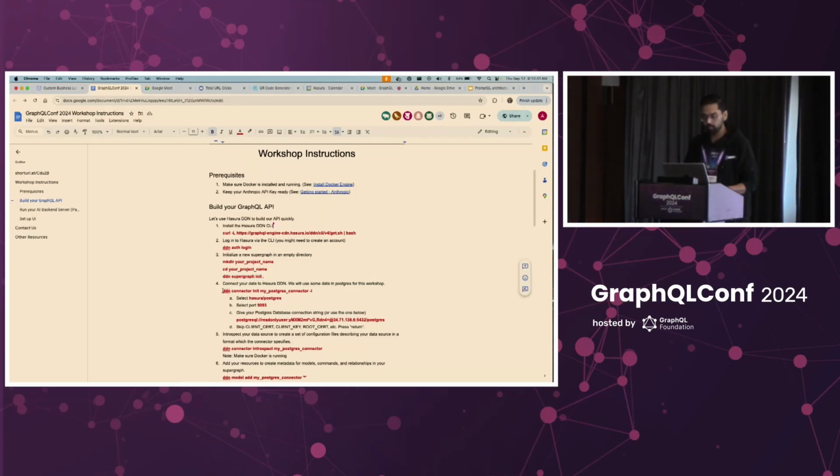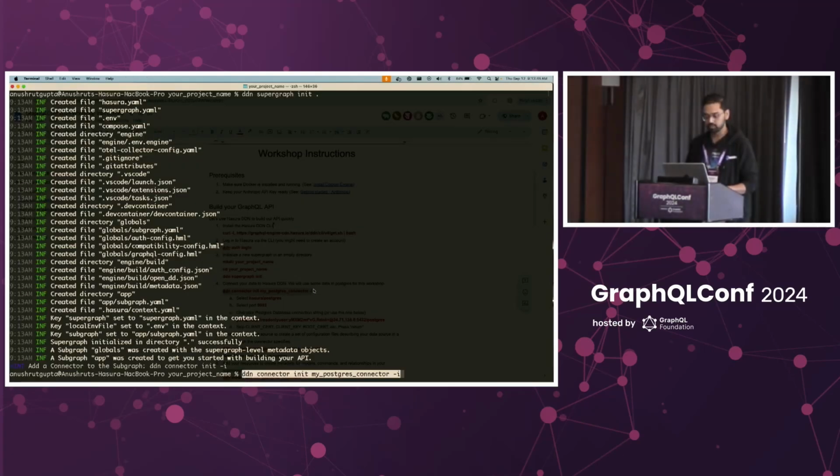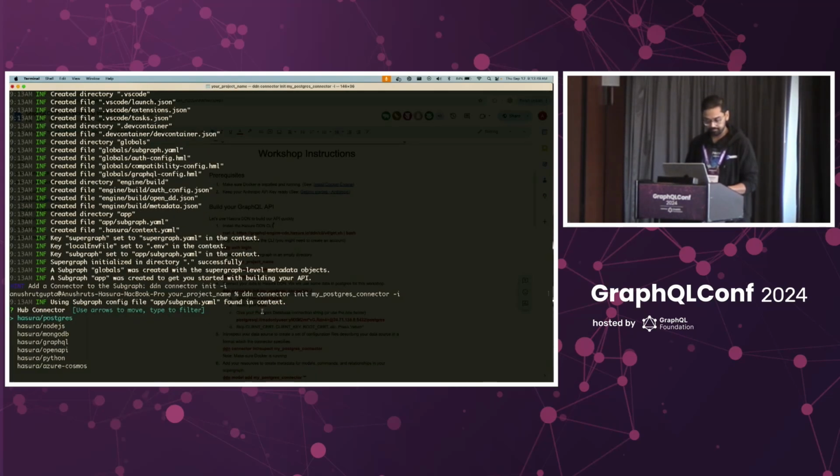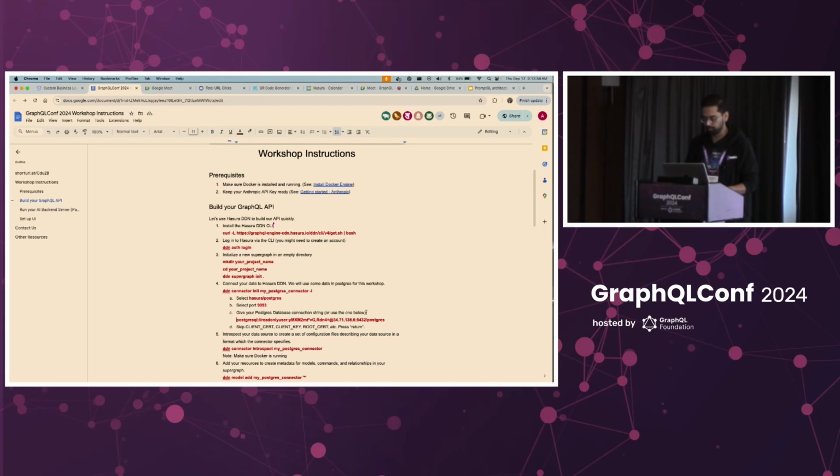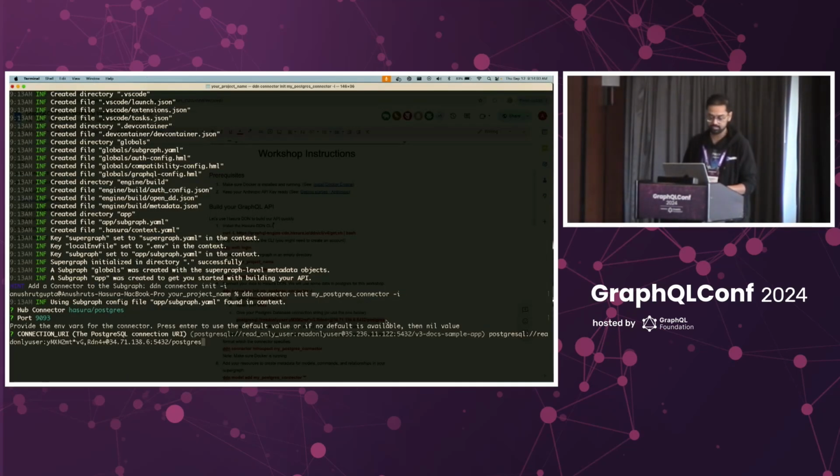Okay, now what we'll do is connect a database to our supergraph. So we'll connect a Postgres database to our supergraph. I'm going to use Postgres. Any port is fine for now, 1993. And if you have your own Postgres database hosted somewhere, feel free to use that. Or I have this sample data set here, which you can use.